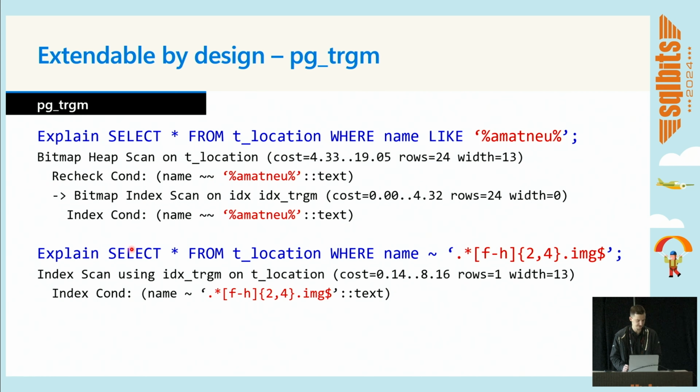And in the second example, we can see a regular expression query that is supported with this special operator in PostgreSQL. And using this extension, the index built with it can also leverage the index when you are doing regular expression searches over the database. So you can imagine there are a lot of use cases where a regex search being sped up by an index is a very nice thing to have.